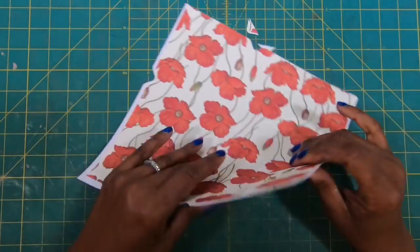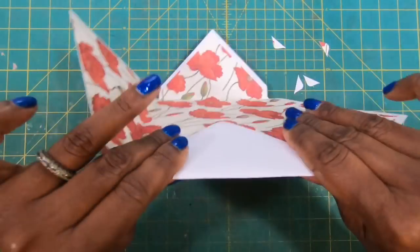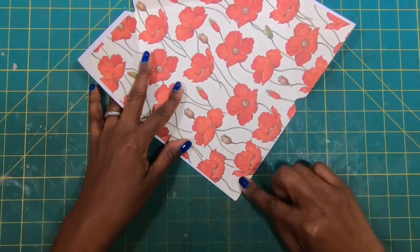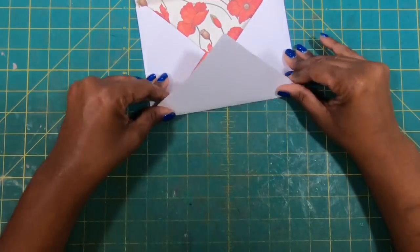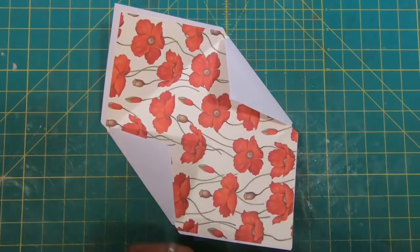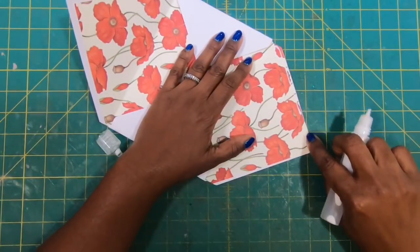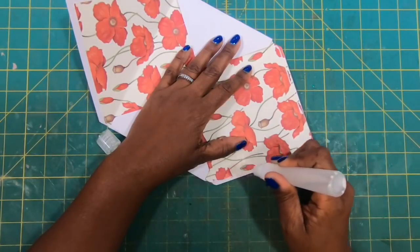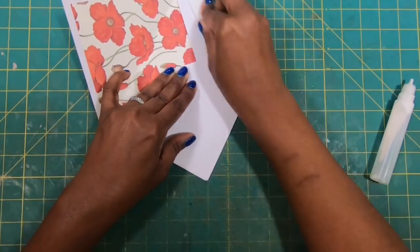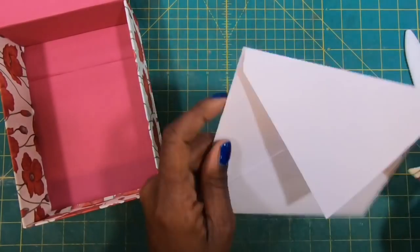Now I can take this and fold it to create my envelope. You can see where I went close to the edge here, but it really doesn't matter because when I fold it up, all of that is hidden and you'll just have that beautiful lined look. I'll use my glue and place it all the way up to this point — not up to the very tip — then put it down and use my bone folder to get everything nice and stuck. Now I have a wonderful envelope to go with my card.